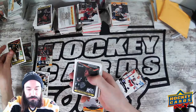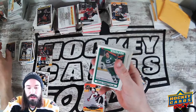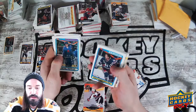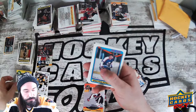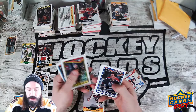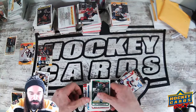Hopefully most of this is O-Pee-Chee, and we'll have an easy sort going through here, because when you have Topps mixed in with it it gets kind of hard. Here's a McGilney rookie — this is pretty much what we're looking for. I think there's a couple other big name rookies in here; we'll see them as they come through. I think Curtis Joseph is a big one. Adam Oates seems to be here — there's a Sergei Fedorov. I'm going to put these aside and keep putting those guys there as they go.